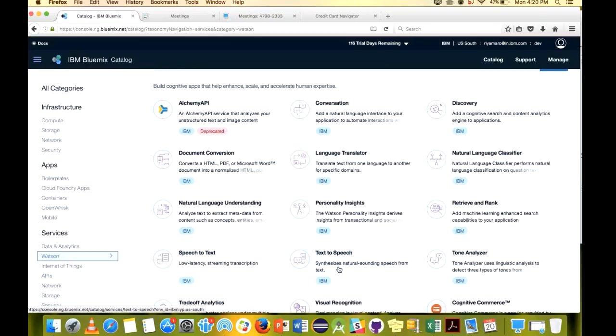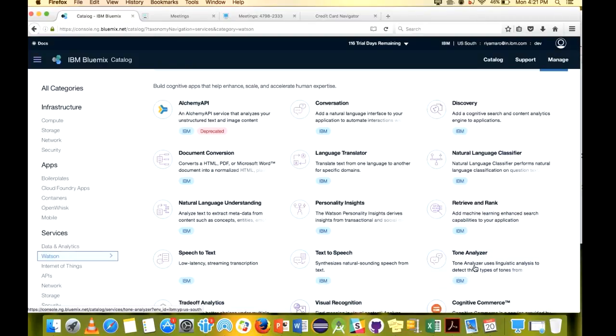Text to speech. Text to speech converts written text into natural sounding audio in a variety of languages and voices. You can customize and control the pronunciation of specific words to deliver a seamless voice interaction that caters to your audience. Use text to speech to develop interactive toys for children, automate call center interactions, and communicate directions hands free.